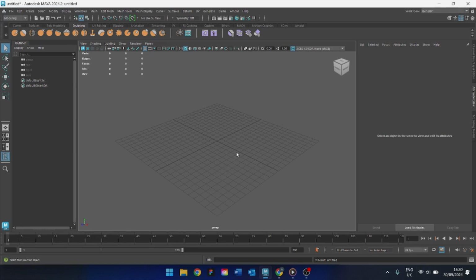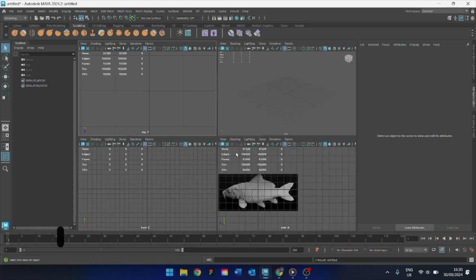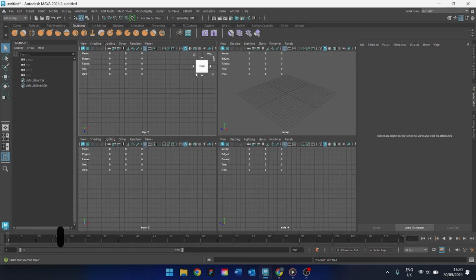So first of all, when I press space, it leads me to the top view, front view, right view, and my 3D view. This is how your model will look from the top, this is how it will look from the front, and this one from the right.